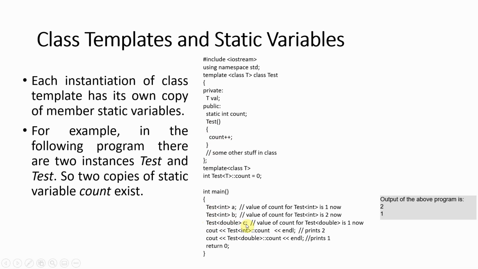But when you have another object with a different data type, sorry, a different type name, then this version of the class would have its own static member variable. So you see that count for this class was initialized as 0 and becomes 1 at this point. And if I print them, you would print 2 and 1. You would have two different counts, one that belongs to this version, one that belongs to this version. And if we had multiple test classes with different data types, we would have multiple count member variables.